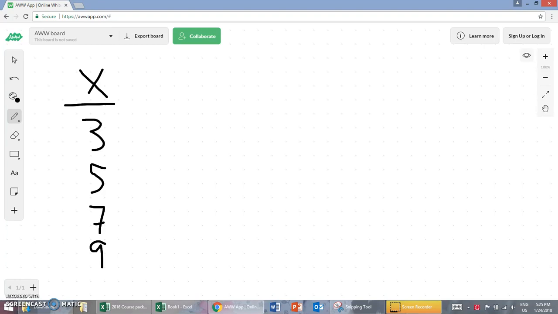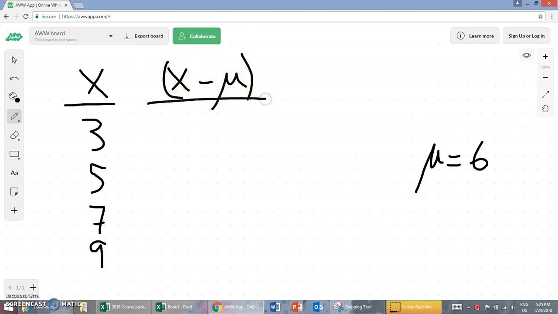The first thing we need to do is calculate the average of those 4 numbers. A quick calculation gives us an average of 6. After we calculate the average, what we need to do is calculate the variance. The best way to calculate variance on paper is using a table format.